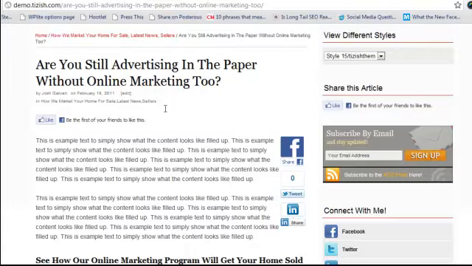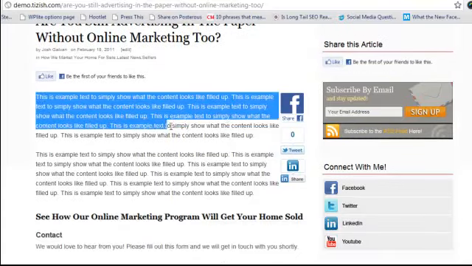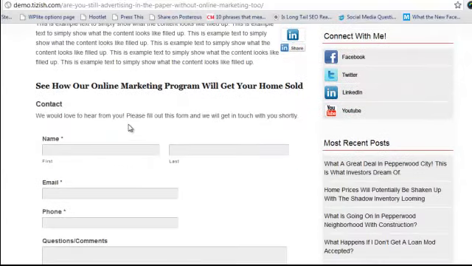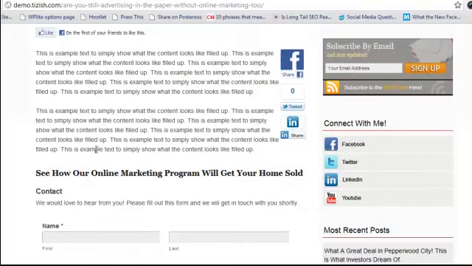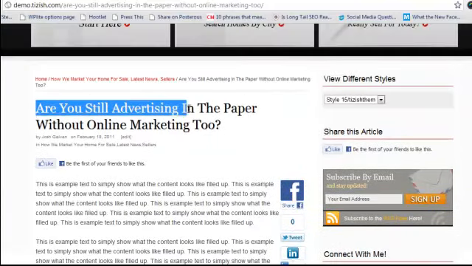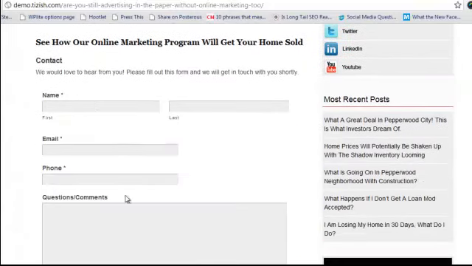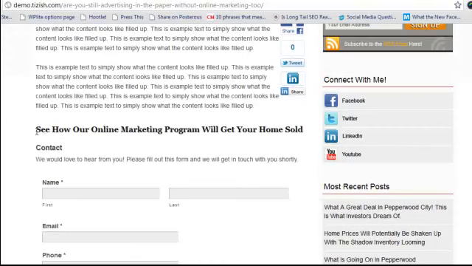That's the point. So now here on this page, let's say I'm your seller. I like this information, and now at this point is when I will actually be ready to convert into a lead. Just like if I'm at the concierge and I ask them all those points, and I finally come down to one restaurant and I look at the menu and I'm like, I like this. Now what do I do? I'm going to pick up the phone and make a reservation. I'm going to actually convert right there. That's how this whole process works as well. I got all the way to your individual blog posting, and I like what I read, and now I'm ready to convert. So this is where you ask for the order. You say, see how our marketing program works, and then contact me.